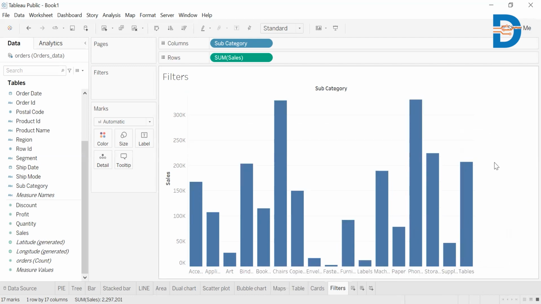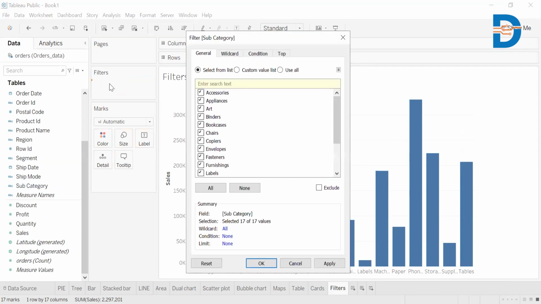What if I want to know the top 5 products? I need to filter it out. How do I do that? You need to drag and drop your subcategory to something called filters. Drag and drop subcategory to filters. Then you need to click on Top.